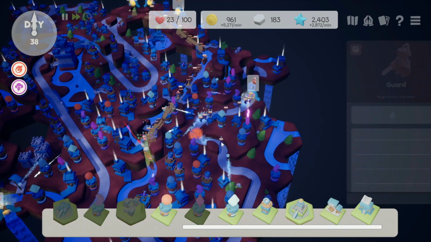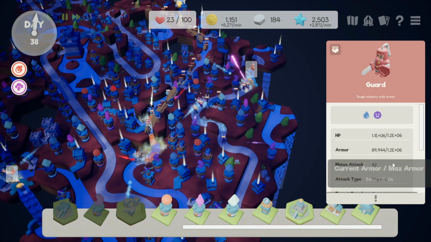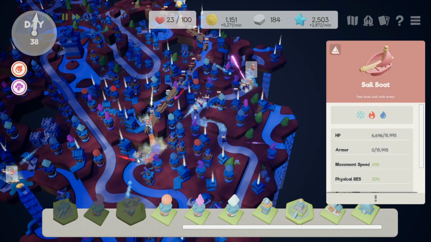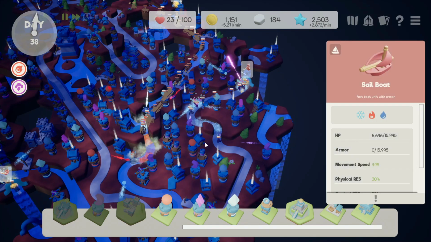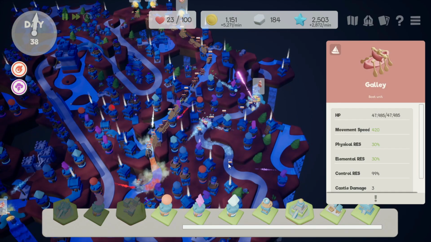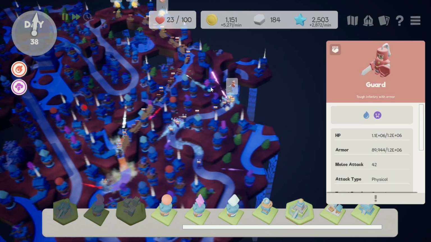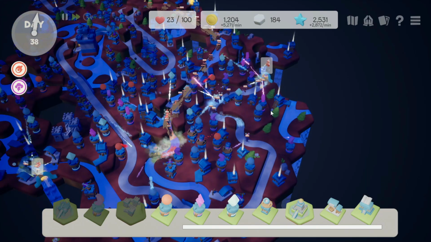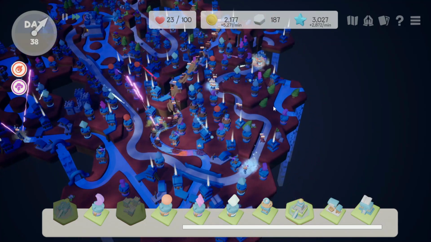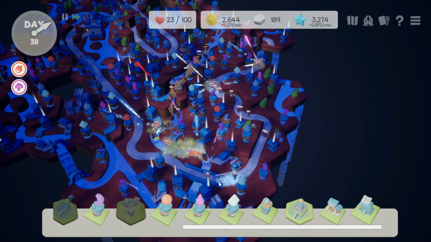Insane, dude. Just insane. Okay, let's take a look at their HP here. 1.2E, 1.2E. What? Look, compare these to the sailboat. Where is the galley? There's definitely something wrong with the HP and armor scaling on these enemies. It's just ridiculous. Look how tanky they are, like crazy.